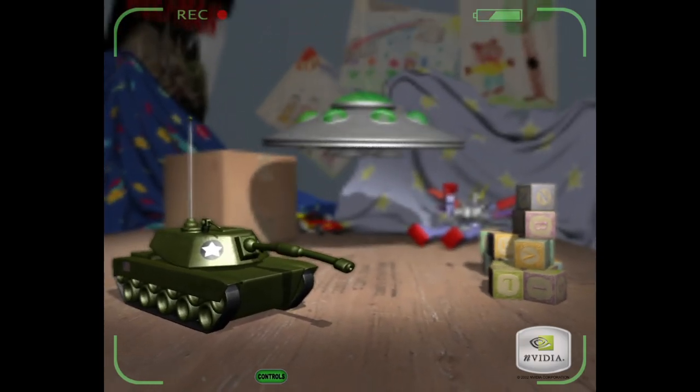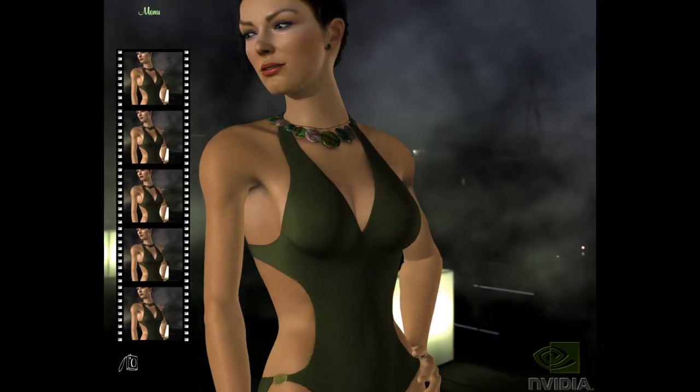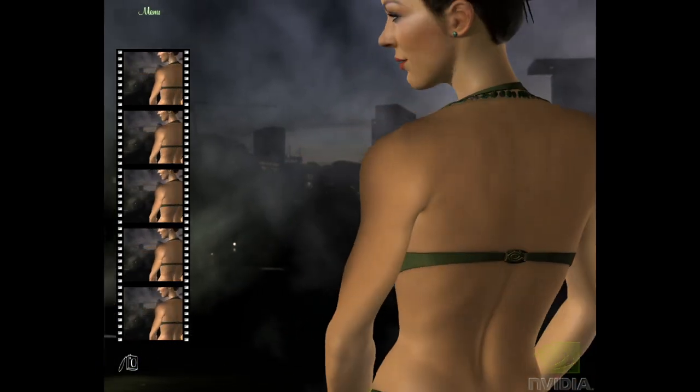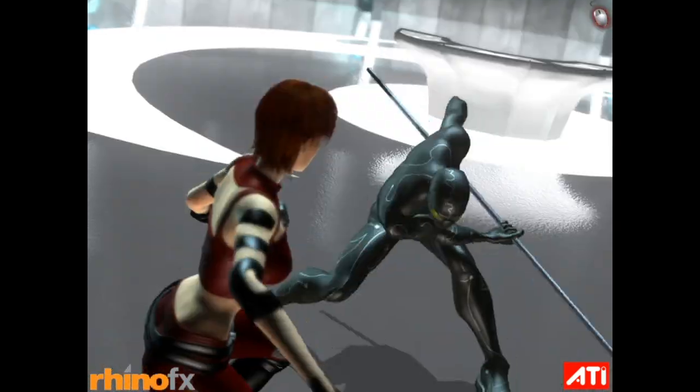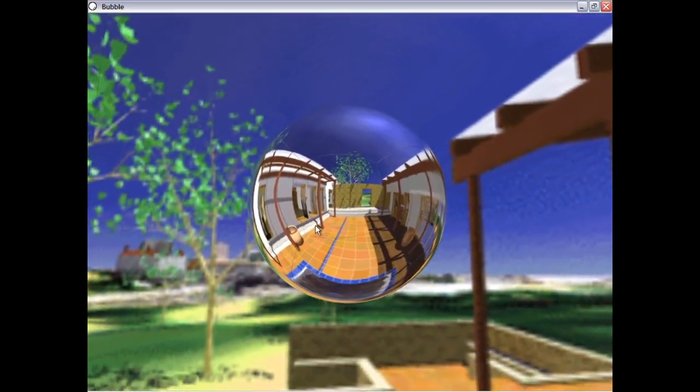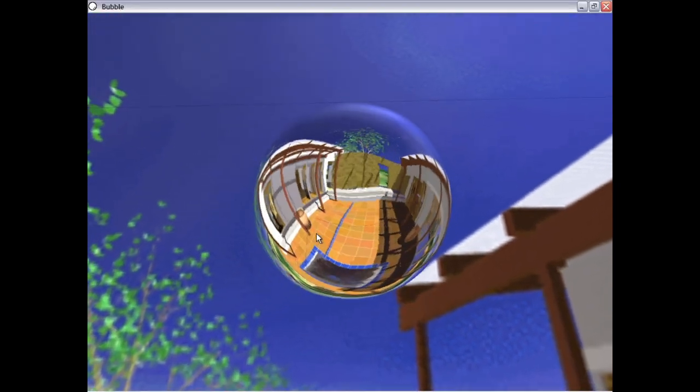Remember tech demos? Those little 3D applications that chipmakers would release to show off their new graphics chips? These were some of the most iconic little pieces of software in the PC gaming world back in the day, and a spring of nostalgia for anyone looking back on retro hardware.